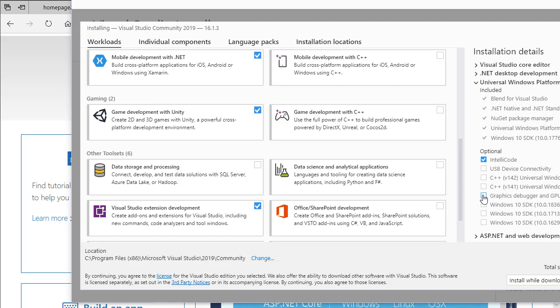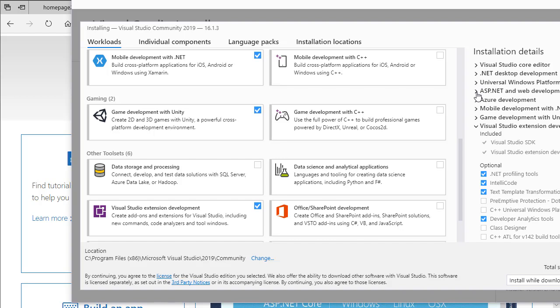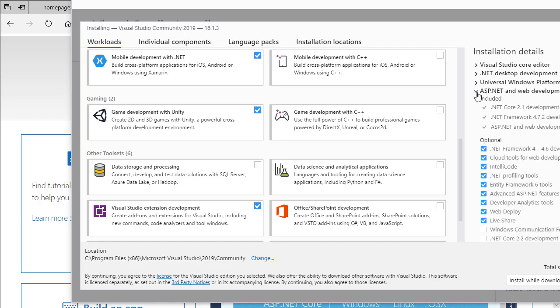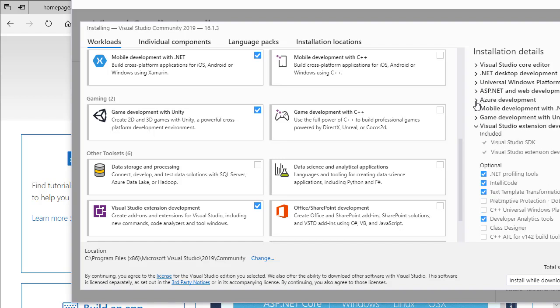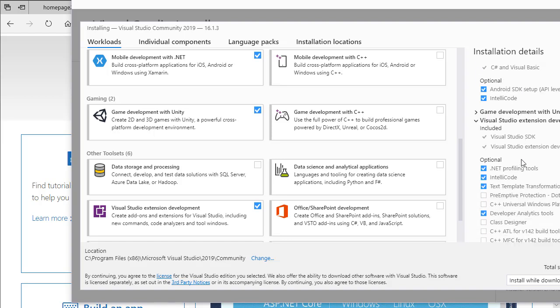For the Universal Windows, I'm going to include the Graphics Debugger and GPU Profiler for DirectX. And I'll make sure I have the Windows 10 SDK. I'll just choose the most recent. ASP.NET, we'll leave that as is. Same with the Azure development. The mobile development of .NET.